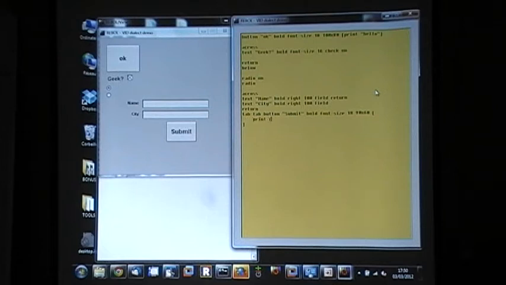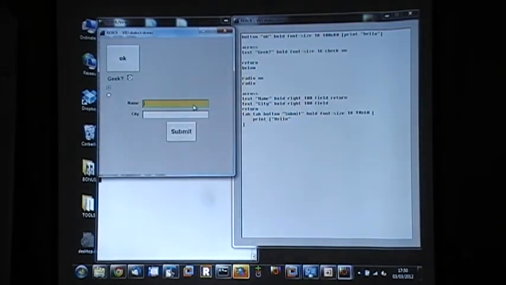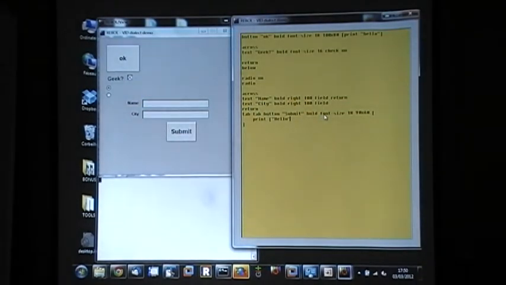Print hello. And now I want to be able to retrieve the input from this field and this field to construct a nice hello message. So let's add some names to the fields.